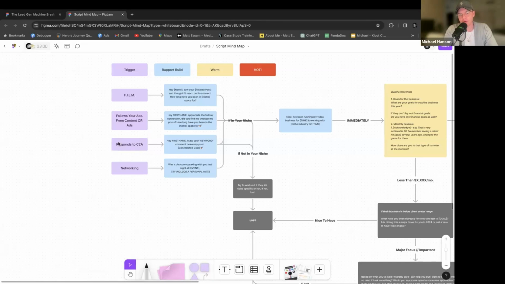It could be a response to a CTA. You could put a piece of content out and say, comment below if you've ever gone through this, and then they comment, and then this particular trigger fires it off. It could be that you're running ads because you've dialed it in through the film, and this is the best way to test ads before you even look at ads. I wouldn't even touch ads until this is completely and utterly dialed in. But this here is another trigger.